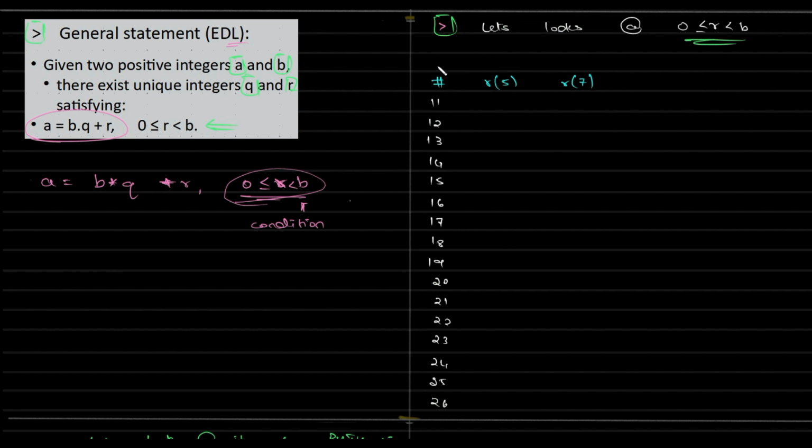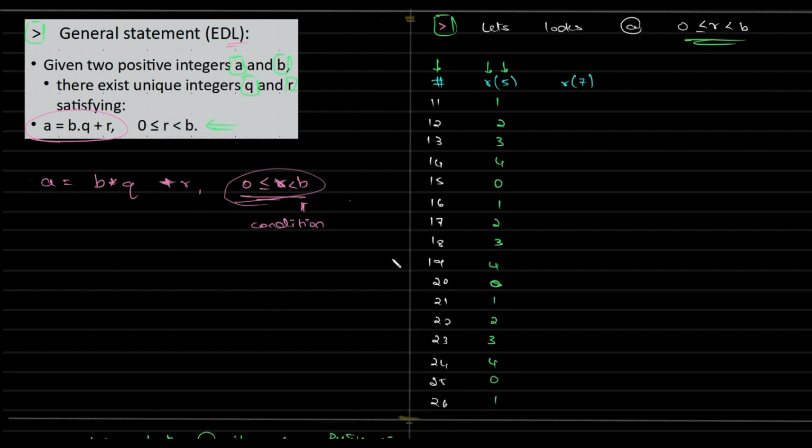So to do so, we consider a set of numbers and then we are looking at the remainder when we divide this set of numbers with 5. So when you are dividing 11, the remainder is 1. 14 divided by 5, the remainder is 4. Then the remainders go 0, 1, 2, 3, 4, 0, and then 1. Do it along with me in your head.